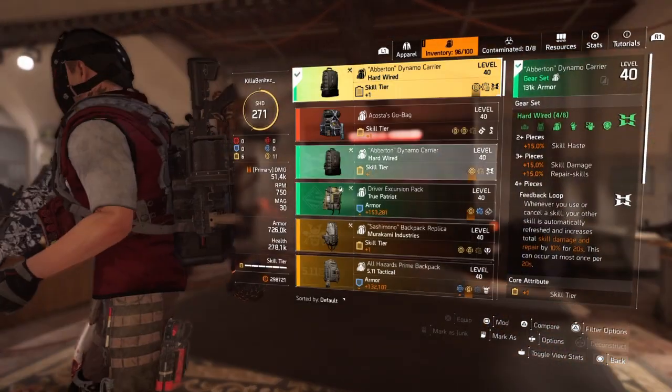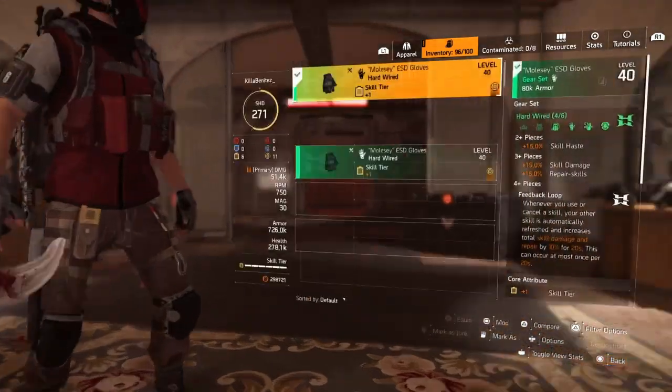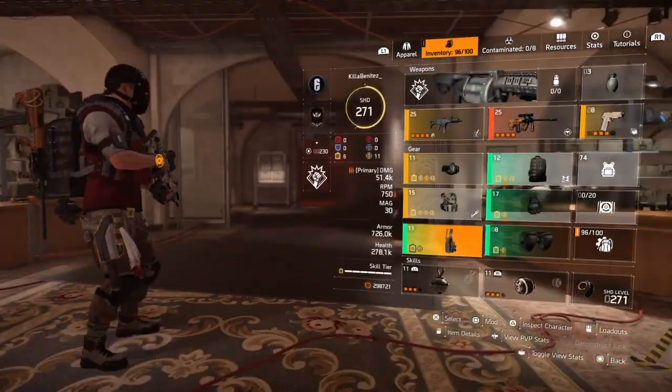Obviously the most important one being the backpack, so you can get that 10-second cooldown on your secret mines. Just roll max skill damage on every single piece as high as you can and you'll be all set.